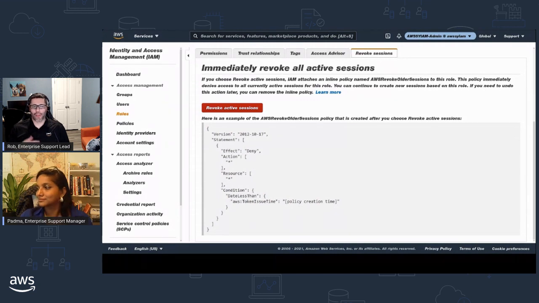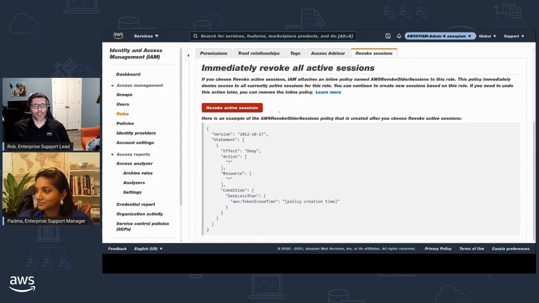It's a great way, if you have a user that has their access keys compromised, to make sure that anyone that had their access keys compromised, you've rotated their keys, and they have a valid session with proper authentication. You could use this to revoke active sessions as well. So it's another nice feature that's built into roles that you can leverage to help keep your environment a little bit more secure.